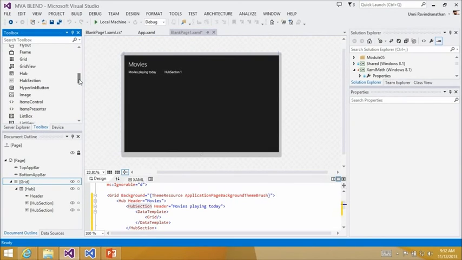The app bar is this place in your app where you see all of your commands, and you can interact with the commands. You can use the swipe up gesture to bring up the app bar and then interact with commands. We have a really good experience for working with the command bar or the app bar control.